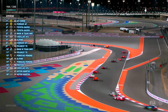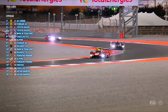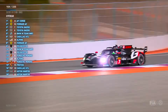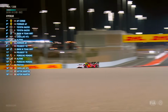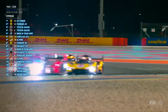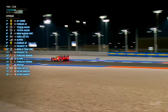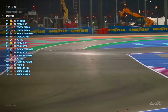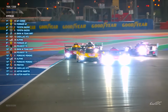Sorry, Graham. Mistake there from Hanson in turn 2. Ran a little bit wide, didn't meet the apex, and actually has been overtaken. Lost that position there. I mean, it's not a position for the lead, but the Porsche's managed to unlap itself. His engineer should have been going, let him go, it's not your battle. Your battle is with the Ferrari. That Ferrari, the red car, in 2nd place. So actually, yeah, the Porsche has gone, and that's not bad news for Phil Hanson. He'll pick up a little bit of a tow on the straight.